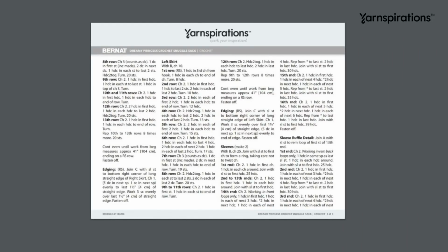So having a quick look at the pattern, we have finished round 14. So we're right here. We also worked round 14 in the front loops only. We're not going to do that for rounds 15 and 16. The techniques that we'll use for rounds 15 and 16 are something that we're already familiar with. We are going to increase on this round, so we'll see different places in our pattern where we need to add 2 half double crochets.